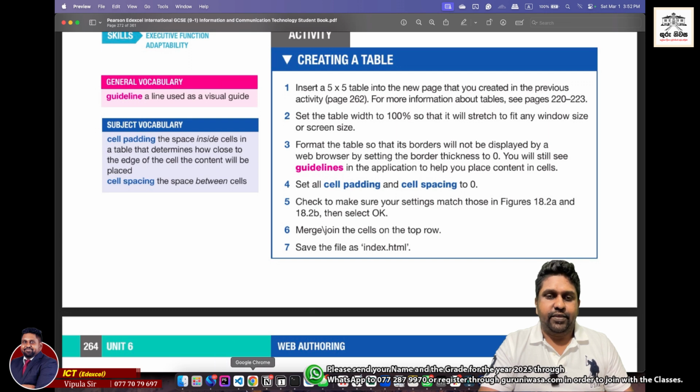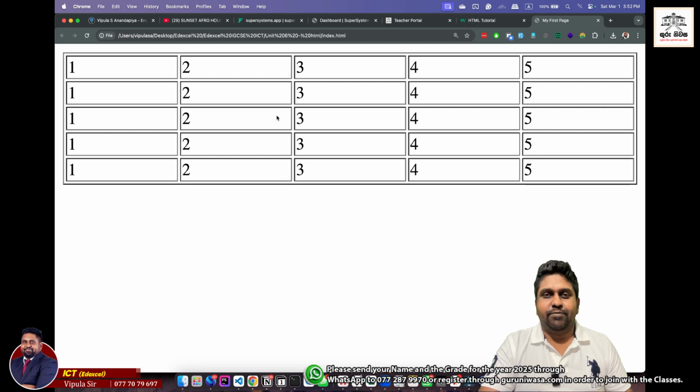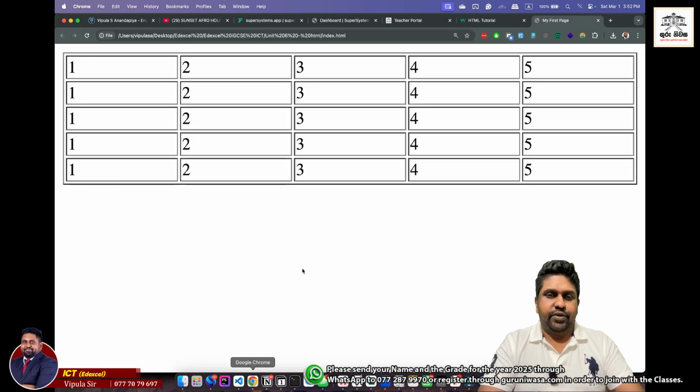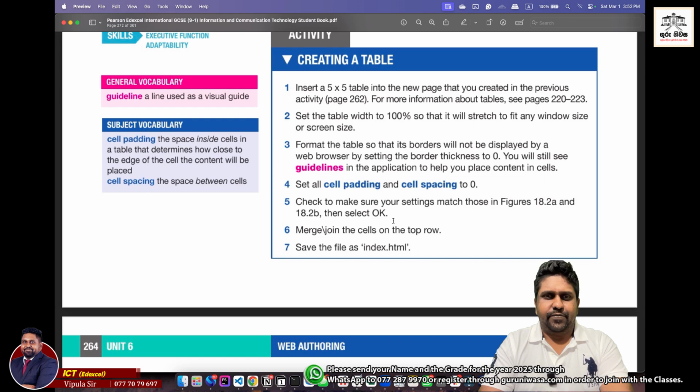See, now here the reason I kept the border thickness to 1 was that otherwise this will not be visible. So I just kept it as it is just to show you guys how it works. Now if we set this to 0 and refresh, you can see now all the borders are removed. Now what you have is a clear table with the values displayed in it. Okay, now all good. Now we are almost 50% done, right?